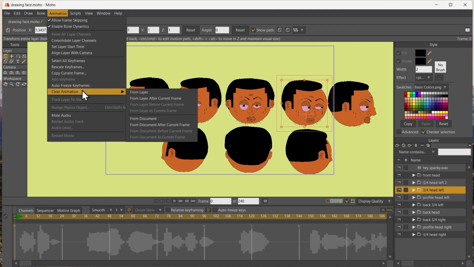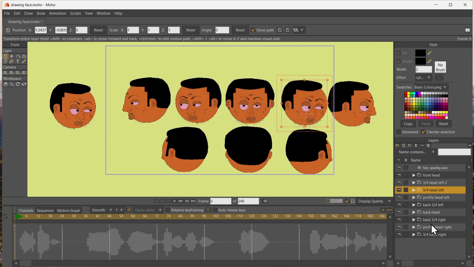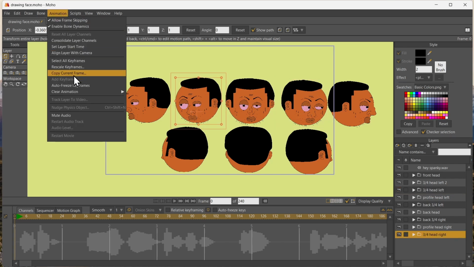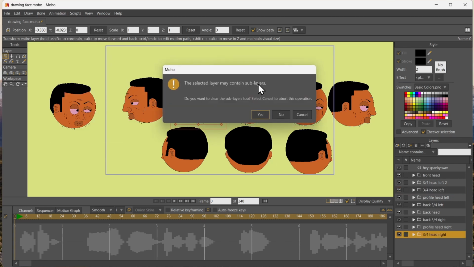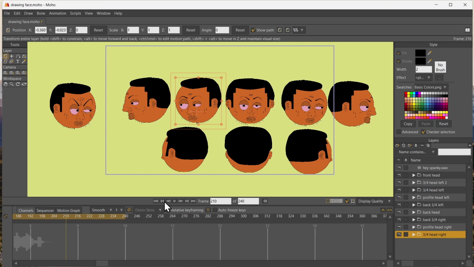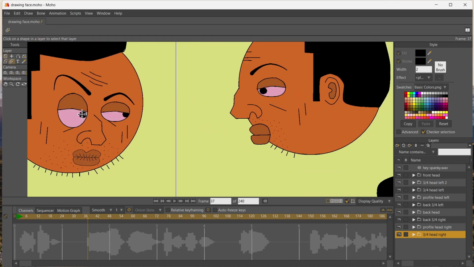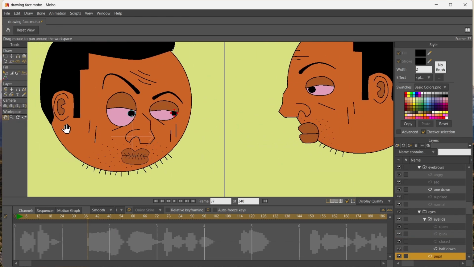I'm removing the animation from that head from that previous tutorial, and he was talking. So I'm removing that animation out of those layers, and I just kept the talking head on the side, outside of that light blue box.